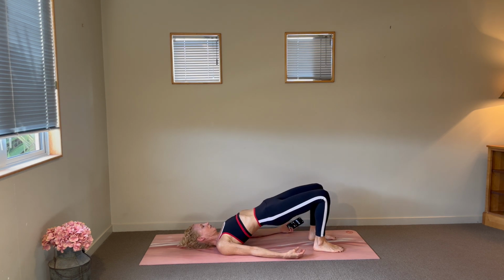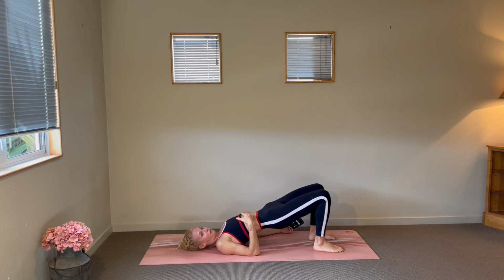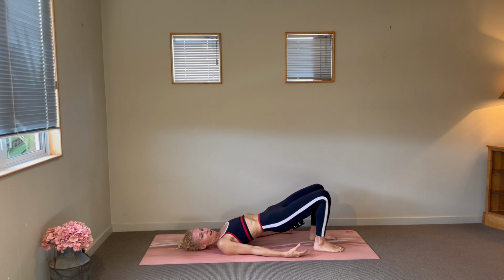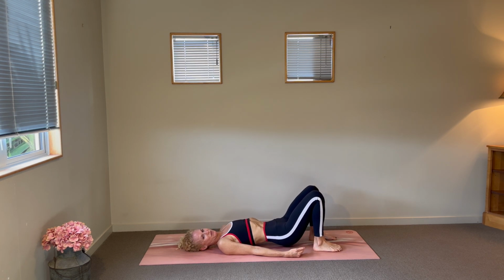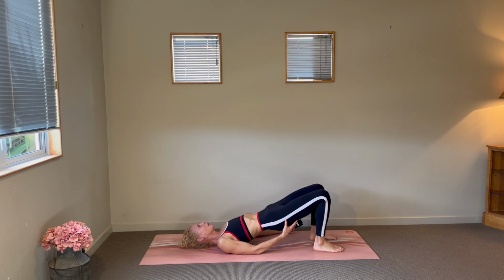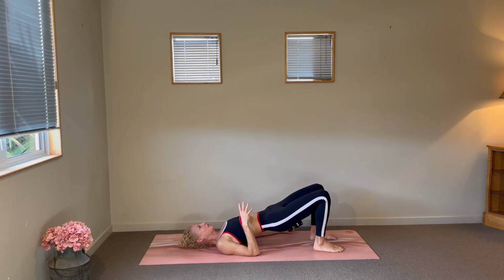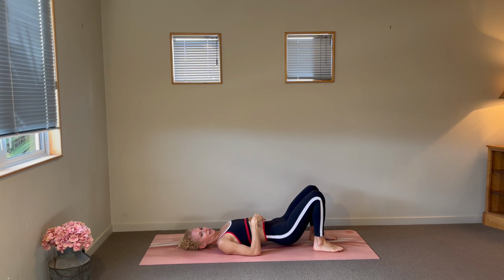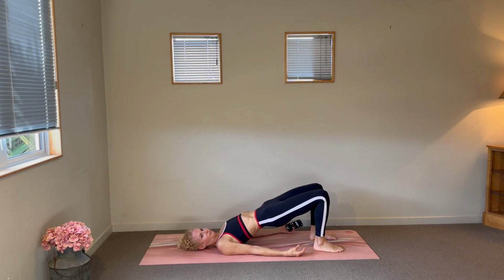Settle into this slow pace, just awakening the body, certainly the front body as you send those hips nice and high, keeping that glute engagement even as you lower. This slow pace has a slow burn, so as you notice the work building through the glutes, through the hamstrings, can you keep the work away from your jaw? Maybe softening through the face, staying in touch with the breath. Again, let that be your guide as to how you're working through your body.